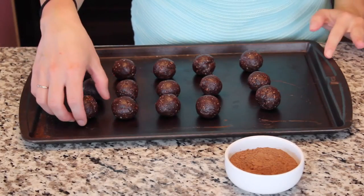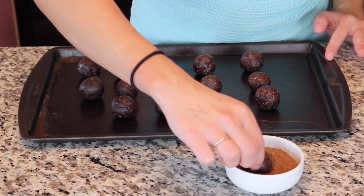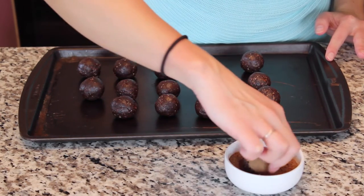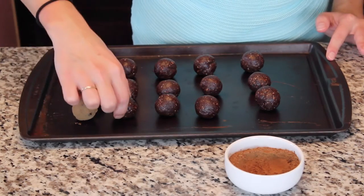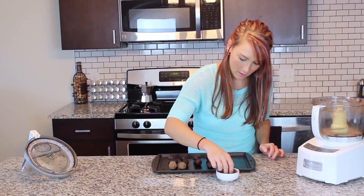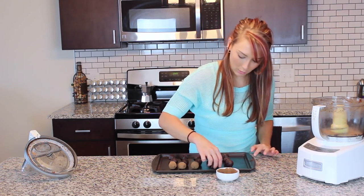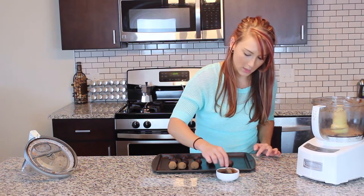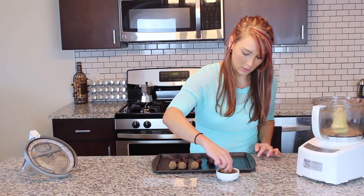All right, so all of our balls are rolled, so now you're just going to roll them in the extra cocoa powder, so they're not sticking onto each other, it just helps them. Just roll them in that cocoa powder, and these are good to go. These are even really, really great when you put them in the freezer. They're a nice little sweet treat. I'm getting cocoa powder everywhere.